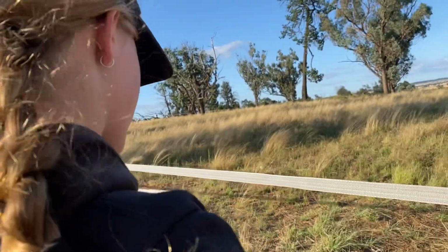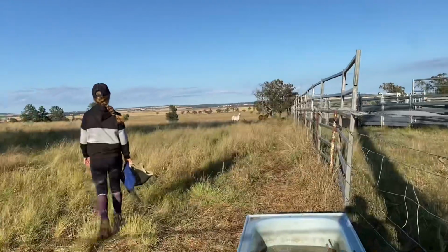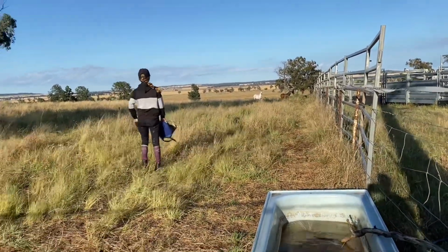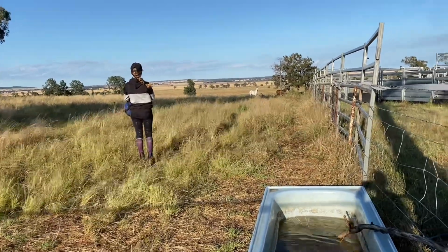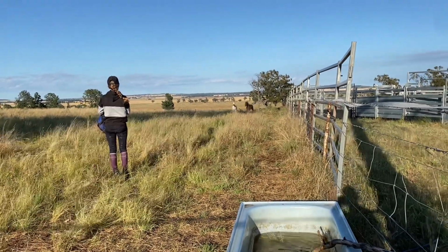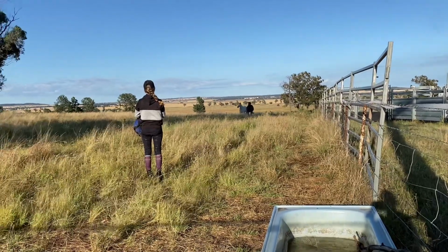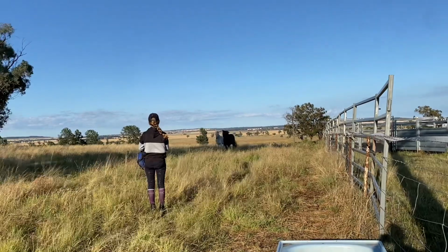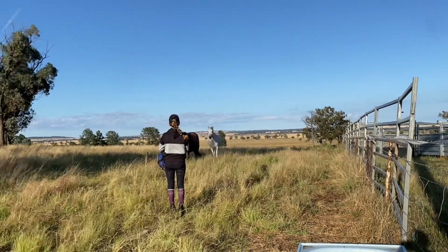Then it's time for me to go over to the girls, as they're always waiting for their treats. Since I filmed this, we have upgraded to fly masks that do have ears, which is a little bit better for them. Anyway, then I always call them up and I'm usually greeted with a nice canter from both girls, unless it's a little bit lazy of a morning. They tend to come trotting up for me, waiting for their treats, and they're nice and welcoming.